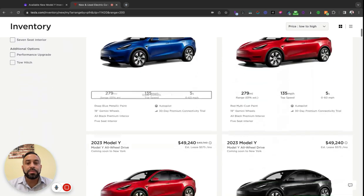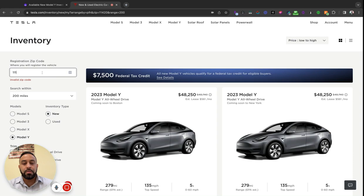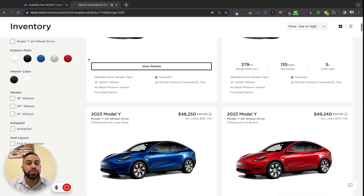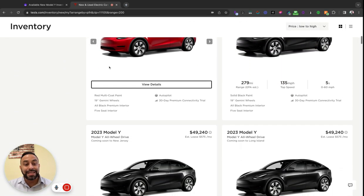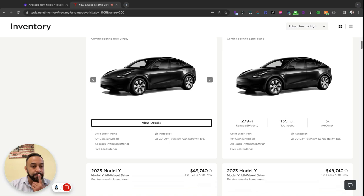But on the Tesla website, cool, you can always check. I think it's great to check out current inventory near you, because you can see what cars are available, what cars you can place orders on, what cars you can get. If there's something, a demo vehicle or so, you can check it out in existing inventory. That's how I placed the order for the demo vehicle that I was originally looking at in existing inventory.